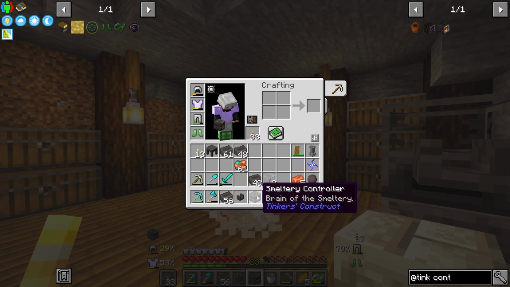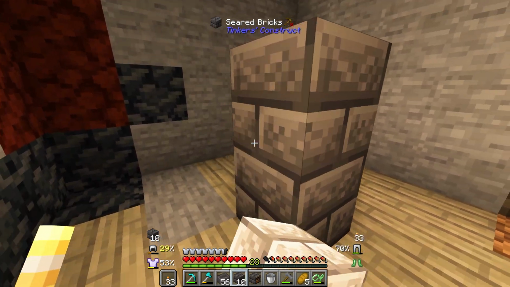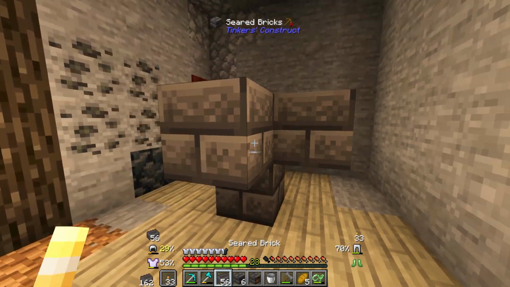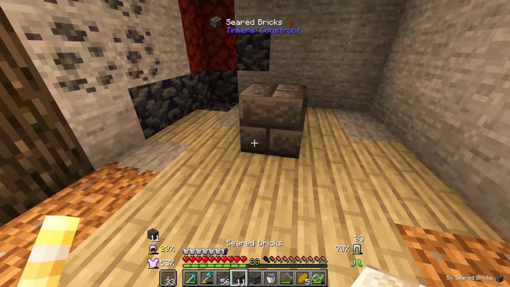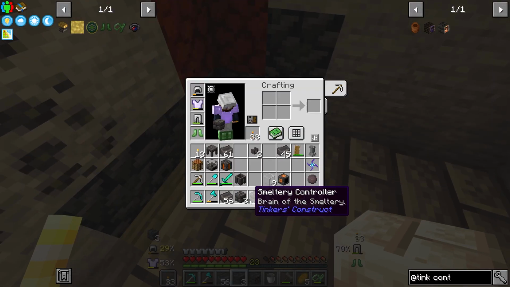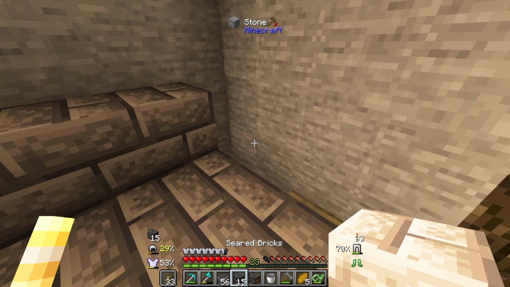So there we go. We have the brains of the smeltery. Let's go ahead and build this thing. So setting up a basic smeltery, you can actually make this a 1x1 by placing it like this and setting it up similar to that, with that empty and your machines on the side. But I'm going to be building a, I guess you can call it a 5x5. It's going to be 3 on the base. And this will last a long time. And then basically I'll be surrounding the outer edges like so.